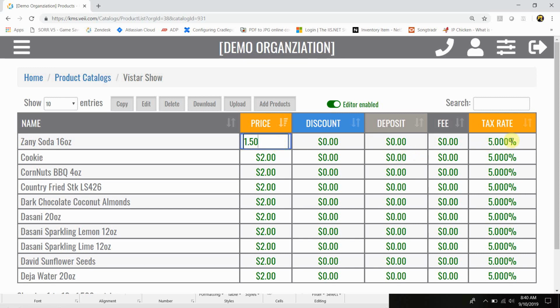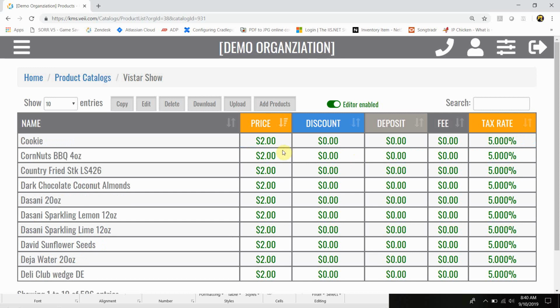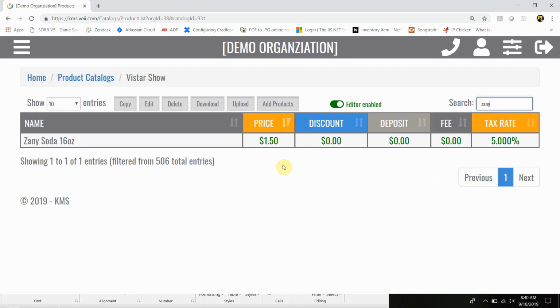Also, I don't know if you saw there, but obviously the product went away because it's no longer the highest price, so we'll have to go back and find it. But basically, we can confirm that the price changed. The line will usually flash blue when it does, but we can verify and then turn off the editor. This way, you can add products 1 or 2 or 10 at a time and alter them on KMS if you prefer, or you can download the product list as well.